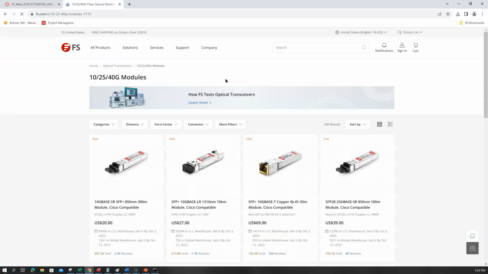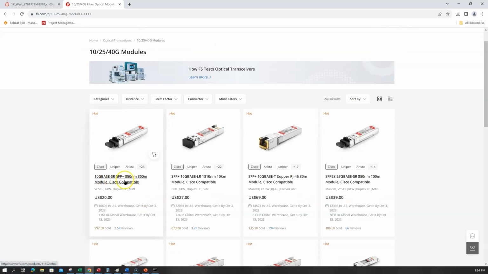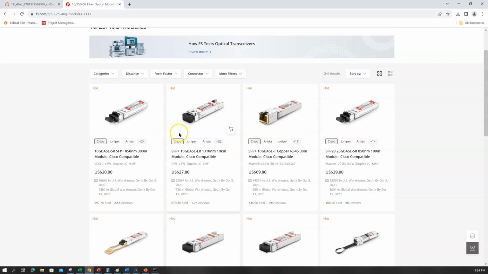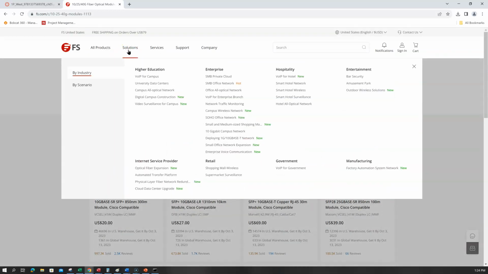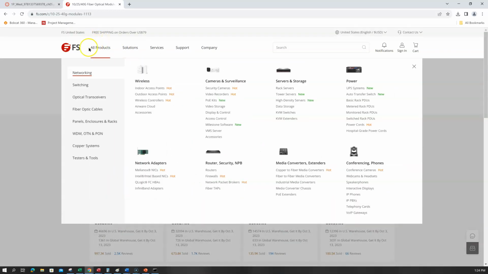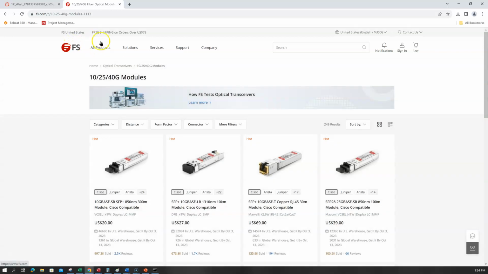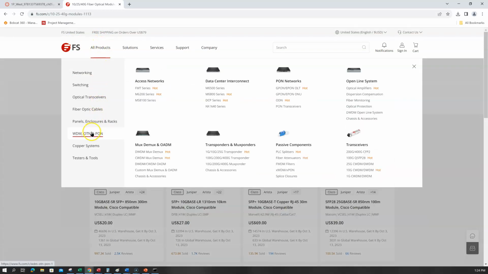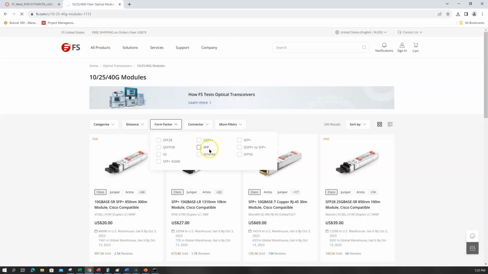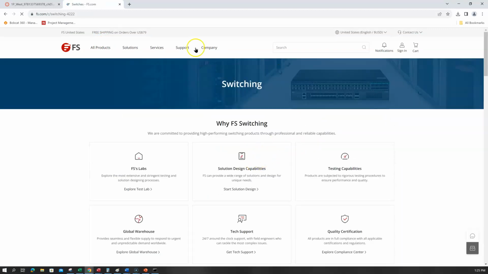If I just get a 10 gig connector and I'm doing a short distance run and this fits my needs, that's 20 bucks. That's pretty darn cheap, honestly. And even the 25 gigs are not that expensive. I can plug those into a switch and get that kind of connection really, really easily. These guys do sell switches and all the different kinds of stuff, and I've bought from them. I'm not a shill for them. They certainly don't give me anything, but it is interesting to see what some of these products look like. It's kind of a fun little place to wander around in.